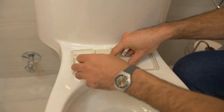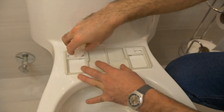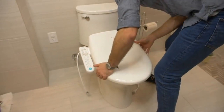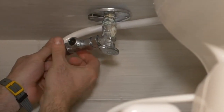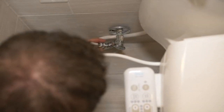The plastic mounting plate will be used to prevent the toilet seat from moving, and you'll use these bolt guides to guide it into place. Now that the bidet is securely installed, let's plug it in. Now that you've connected the hose, let's check how it works. After you place the bidet on the toilet, connect the hose, and turn on the water, you're done.